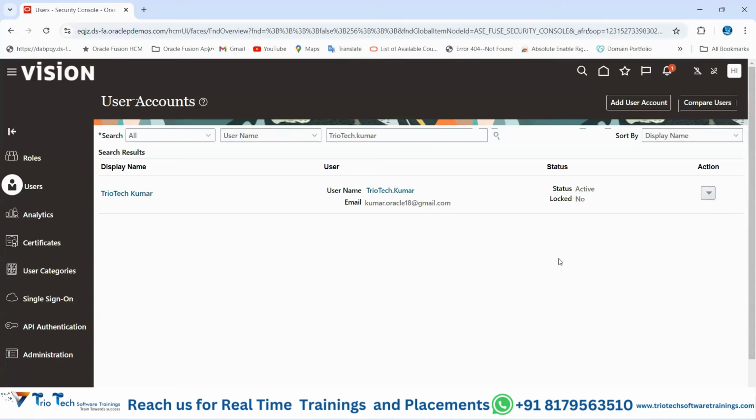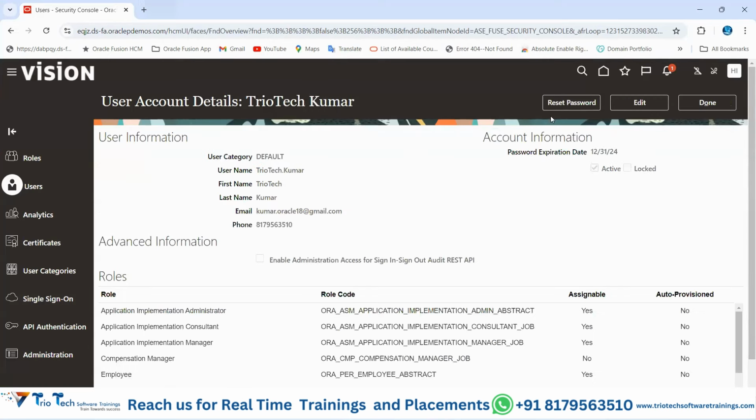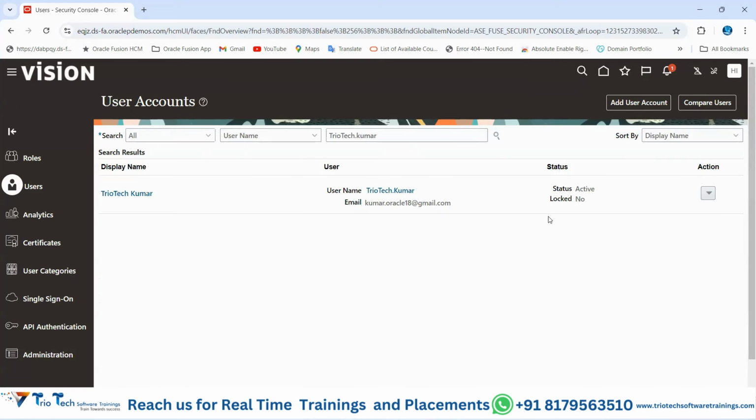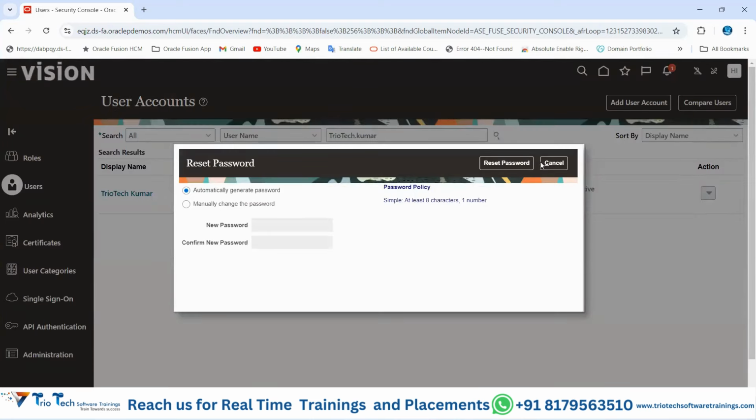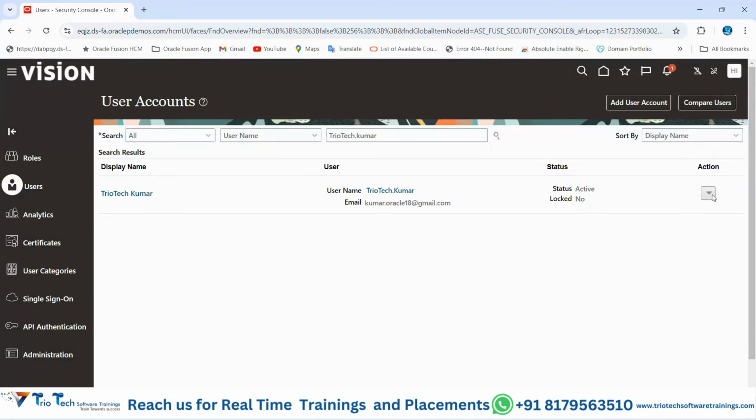And then, team, password resetting. Either admin can get into the account and from here reset the password, or, team, from the actions button, reset password can be done here also. See, two options, what we have discussed. From here also admin can do it. Let's say, team, you created the user account mistakenly. You want to delete that account permanently, team. Then you have the delete option here.